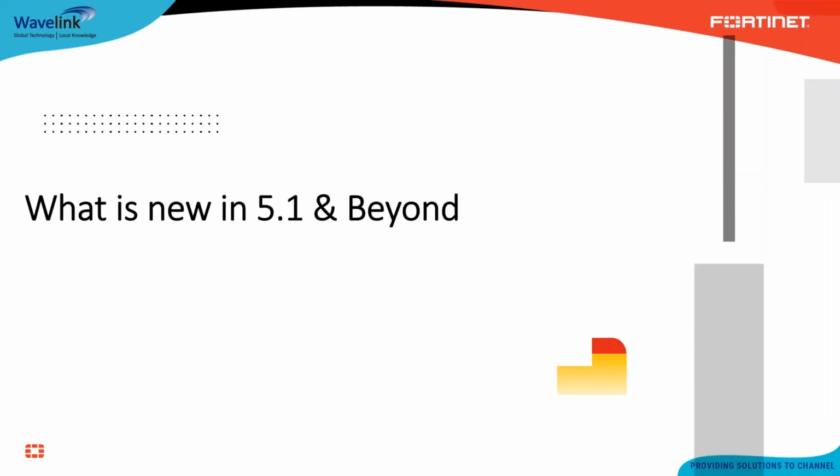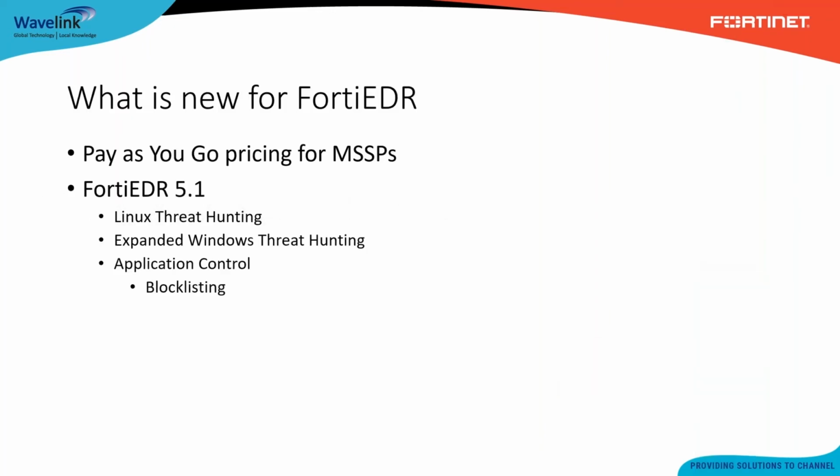Cool. So 5.1 is the latest release that we're rolling out to our customers. And again, the benefit of using FortiEDR as a cloud service is we take care of all that infrastructure. Right? We take care of all the server updates. We take care of all the patching. We take care of all the operating system updates and things like that as well. So 5.1 is our new release, which we're currently rolling out to our customer base. That brings some nice new features.